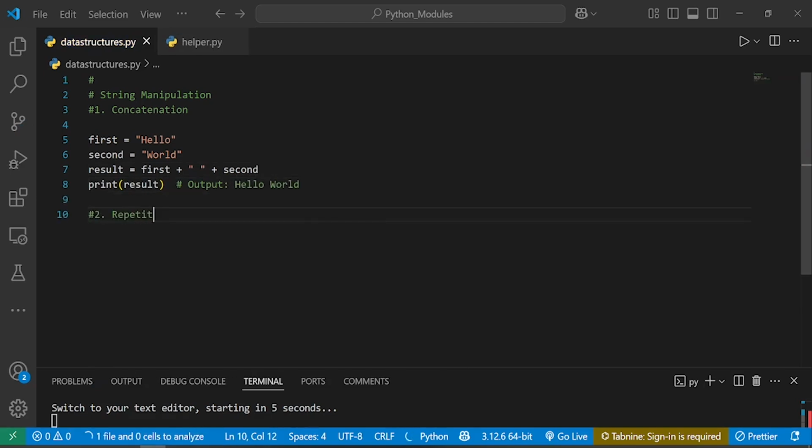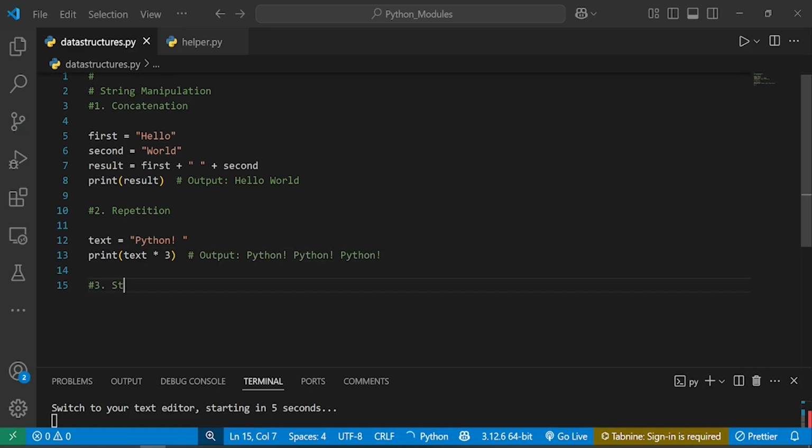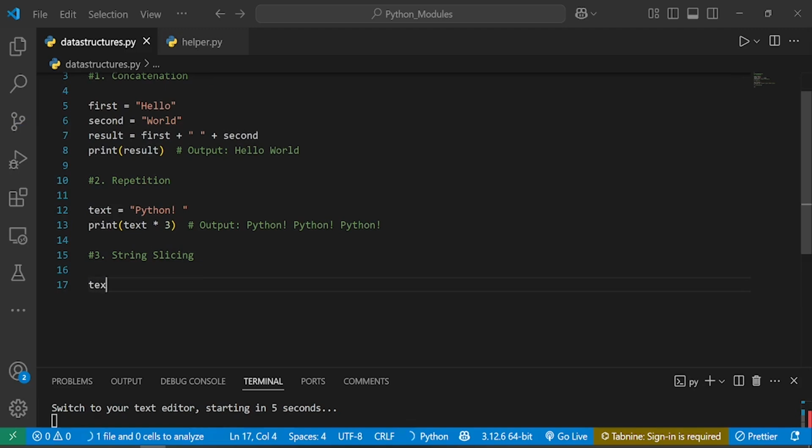Number two, we are going to look at repetition of a string. Text is equal to Python, and so you can print Python times 3, which gives Python, Python, Python. Next we're going to look at string slicing or indexing.